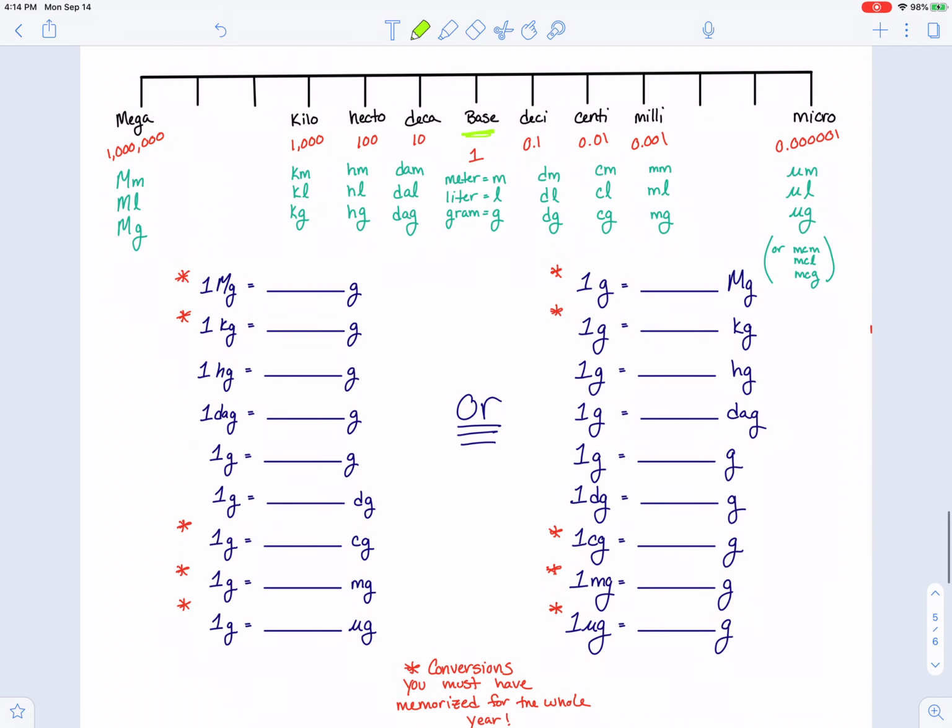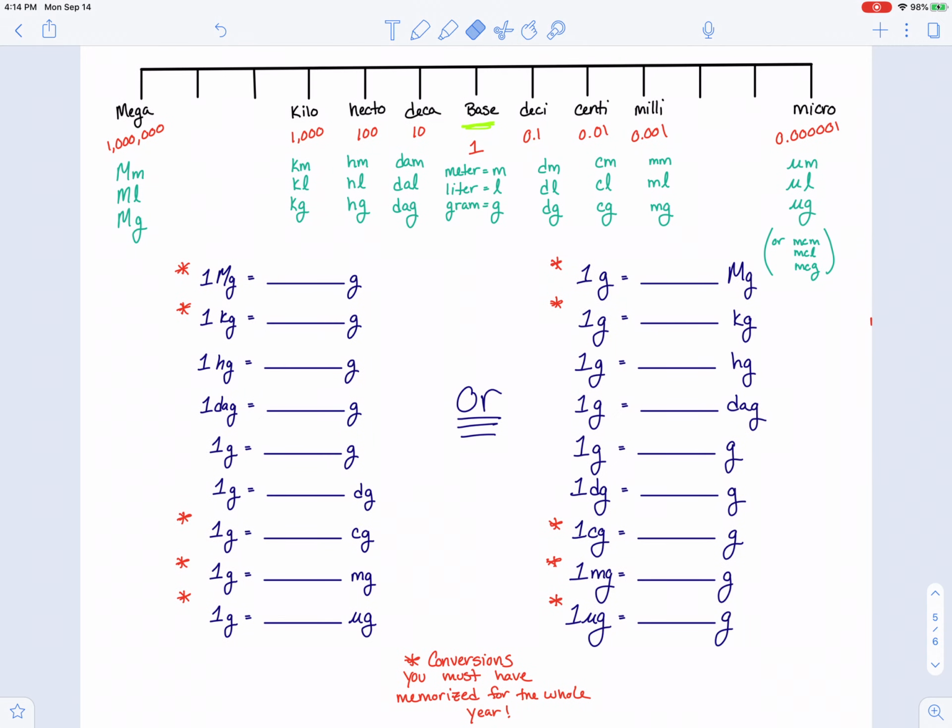I'm going to use grams as all of my examples, but just know that it also applies to meters and liters as well. So what's really nice about meters, liters, and grams is that everything moves by tens. So it makes it a lot easier than inches and feet, because it's 12 inches to a foot, and then it's like 3 feet to a yard, and then however many random yards are to a mile. Whereas when we're talking about meters, there are 100 centimeters in a meter, 1,000 millimeters in a meter. Everything is by tens, so it makes it easier to remember.